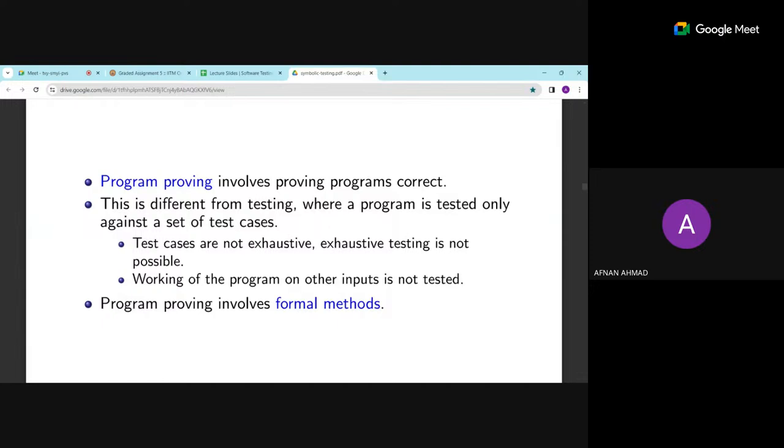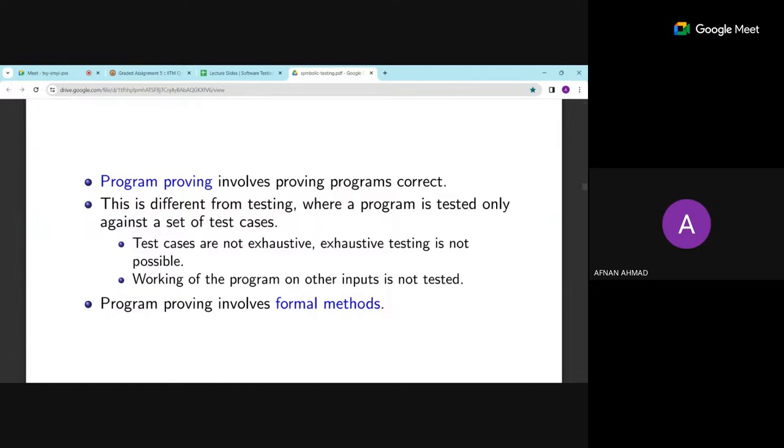And even if, for the sake of this argument, you are able to come up with an exhaustive set of test cases, your program is also evolving, right? Then it might be the case that your test cases are no longer sufficient. There are other cases which you're not covering, and perhaps the older test cases are no longer relevant. So all these questions are there. Therefore, it is all manual, and you don't know whether it is always going to work or not.